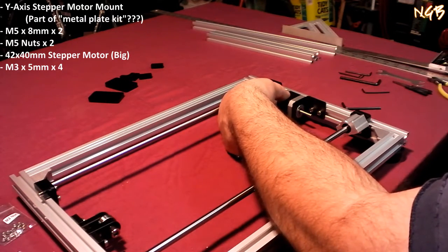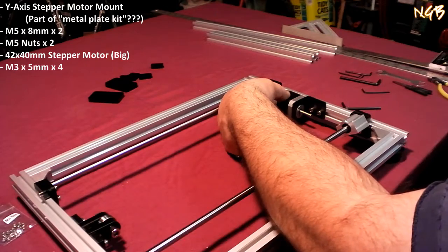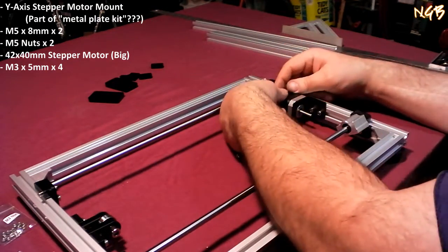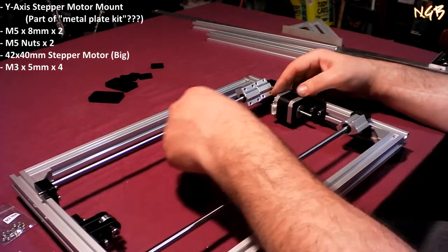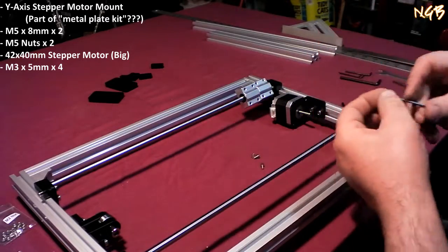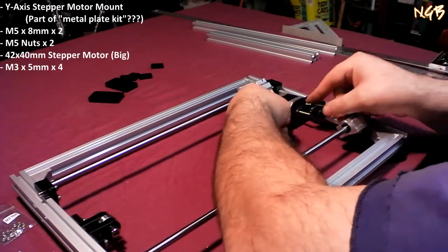Now they're saying that that electrical connector needs to come out that way. So I'll put it out that way. Go ahead and find the hex wrench here.